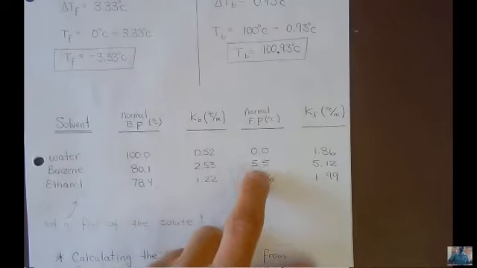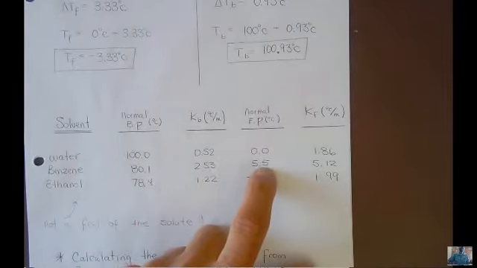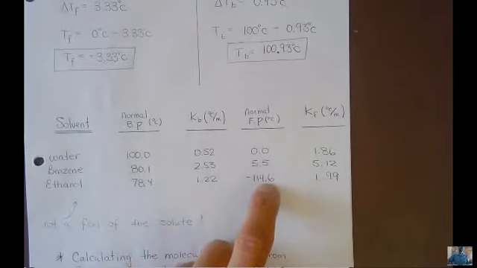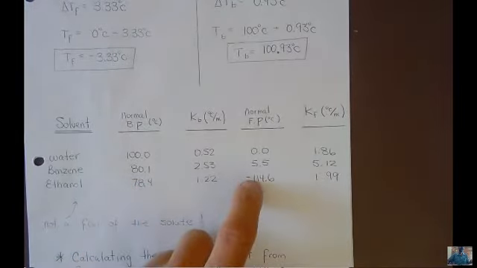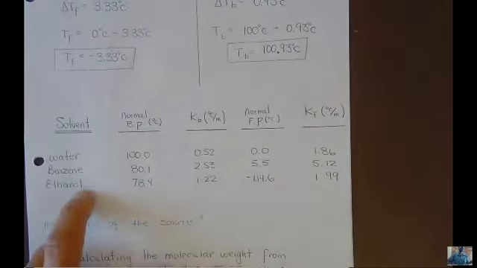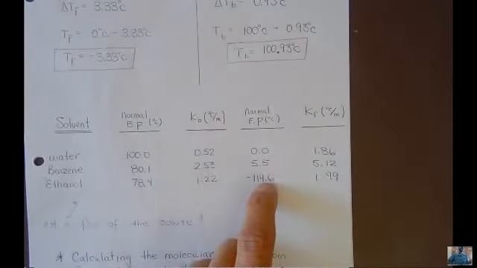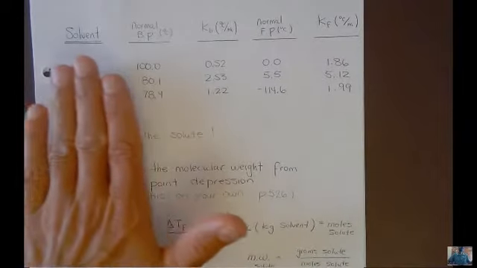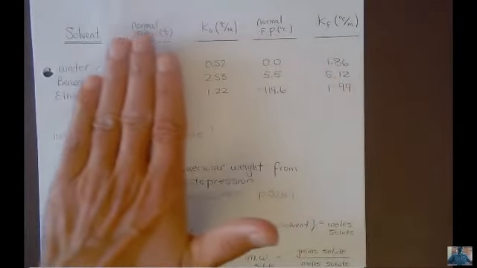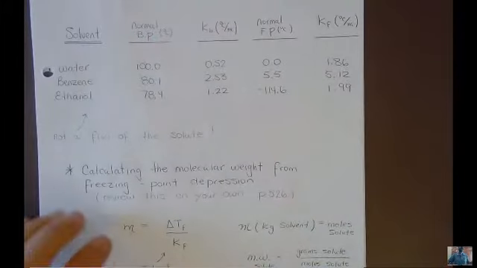Okay? If the freezing point of benzene was depressed, benzene ordinarily freezes at 5.5. If it's depressed by 2 degrees, you have to subtract 2 from 5.5 to get 3.5. So these are your starting numbers. This is the regular temperature at which things boil and melt. So you have to go to very low temperatures to freeze alcohol. Okay, good. Not a function of the solute. You don't see anything over here that talks about the solute. Everything is related to the solvent.